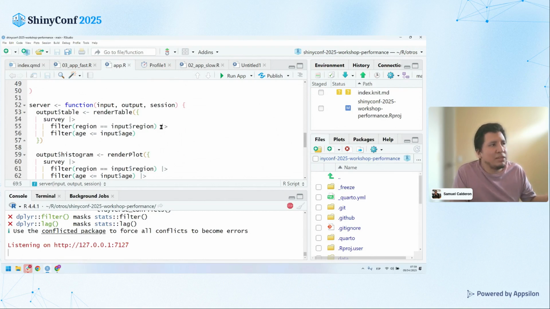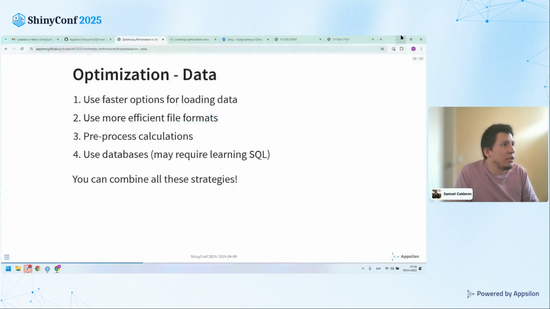We only have a limited amount of regions. We could pre-filter by region, and then instead of filtering on the fly, we will create an object that will have a faster lookup time to get to this filter information. I will show you the implementation, don't worry.